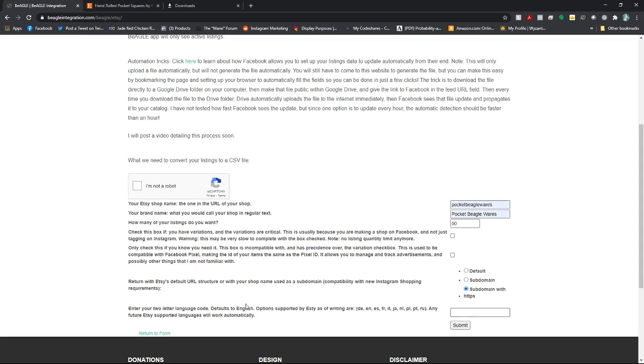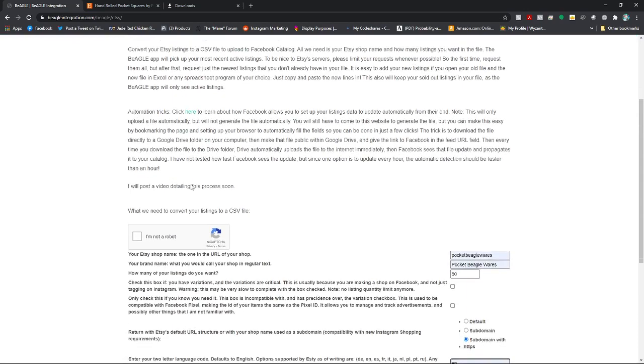And then if you want your listings retrieved in a language other than English, you can put it in here, or whether you fill in EN or leave it blank, it will default to English. And this should support any future added Etsy languages. When I wrote this was the list. If there's a different one now and Etsy supports it, you should be just fine adding it in here. My end doesn't do anything special with it.